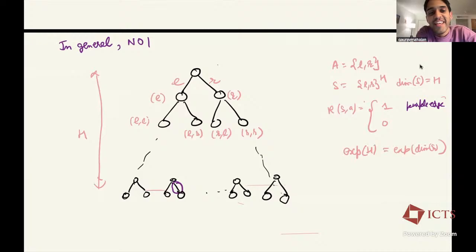Yeah, so I guess what you're saying is that H is a constant for you. But I didn't go into all this detail. What you want is polynomial in H, polynomial in the dimension of S, polynomial in the number of actions, and there are other things there too. But yes, you can always get away with it by paying exponential in H. Okay, thanks. Yeah, that's a good question though. I'm being a little bit informal.